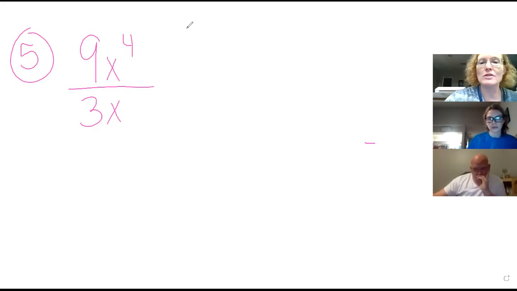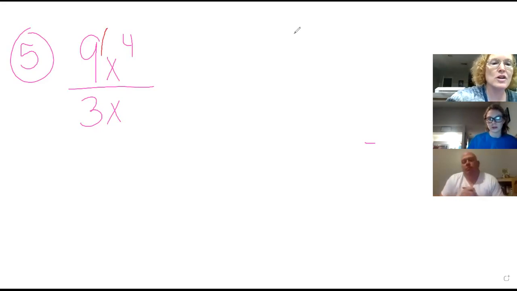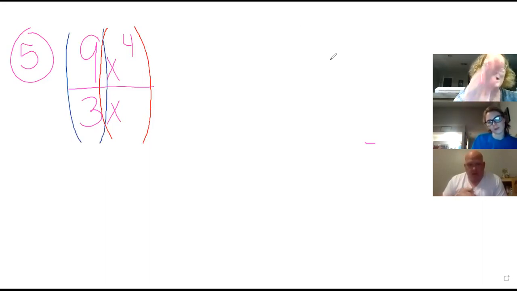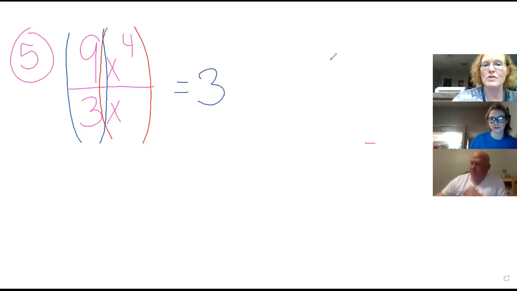And so it's almost like you can create two little mini problems. Since I have the nice little beauty of colors here, I'm going to bracket these off. You can look at the numbers, which I bracketed in blue, one number divided by the other number. And then you can look at the variables divided by each other. So one problem and another problem. Look at the numbers only: you have 9 divided by 3. What is 9 divided by 3 going to be? 3. There you go. So the number part is going to give me 3.